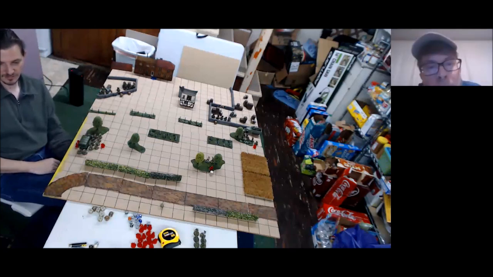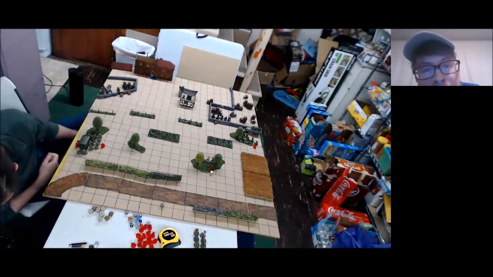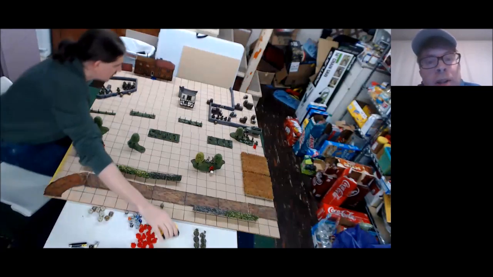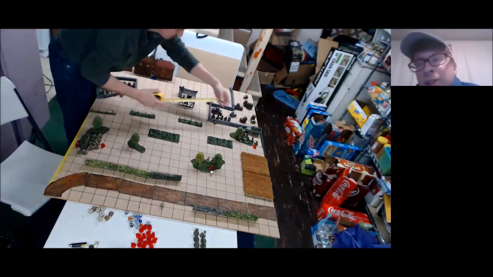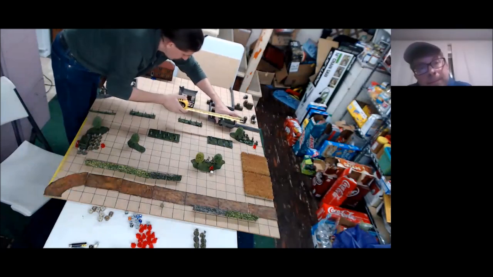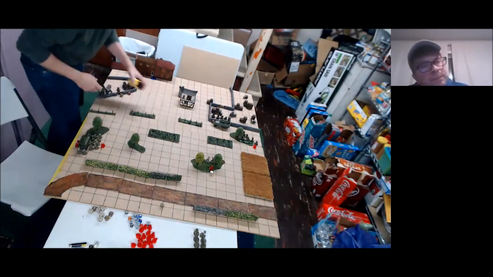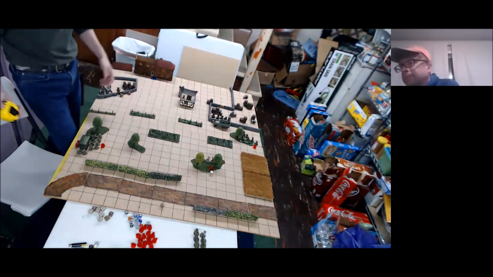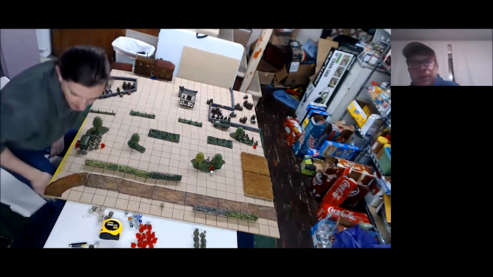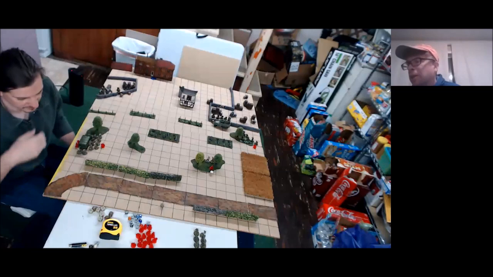I am going to advance in front of that squad on the other side of the wall and then unload my HMG into them. So that's about here. Right. Okay. So, I mean, that's going to be 3s. All right. And the HMG is 4 shots. Is that correct? 3 shots for the HMG. Okay.